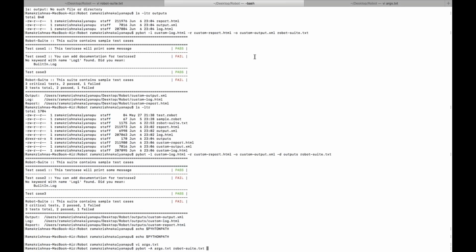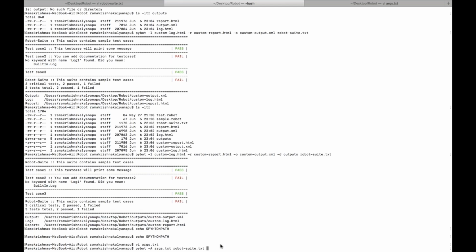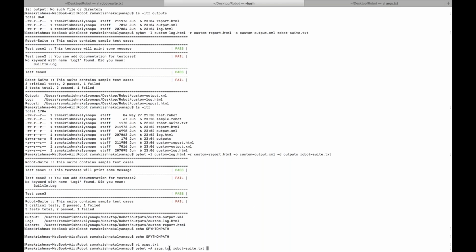So this will be similar to pybot hyphen i p1 and hyphen d some documentation, hyphen s the suite name. It's the same. So if you have more options, instead of writing in a single line, you can create one file and send that file as an argument. Now it will execute all those three.